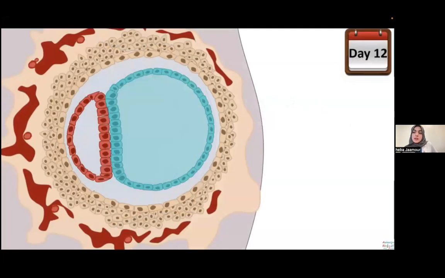This is the end of the second week, where more differentiation and multiplication of cells happens. All that continues to happen until you get a cell that looks something like this. And at this stage, a gene gets activated, okay? This gene is one of the most important genes in our body. It is called the WNT gene. And this is when it gets activated, okay?